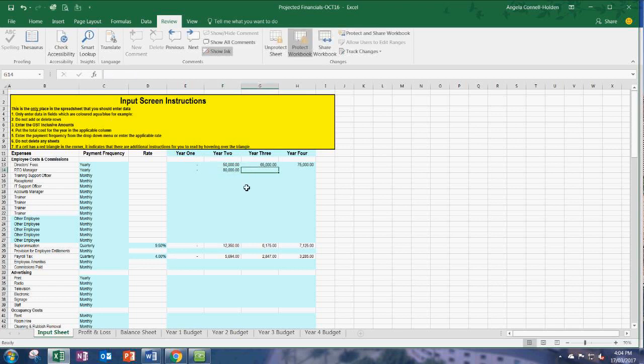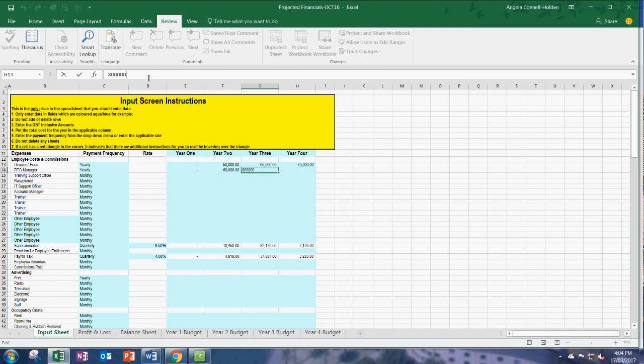It's going to be around about 80,000, but it can be anywhere between $50,000 to $150,000 depending on where you're located. It might be put someone on part-time to start with, so it's going to be less. You're going to be about $60,000, and then in the future you might go up to $80,000 now.